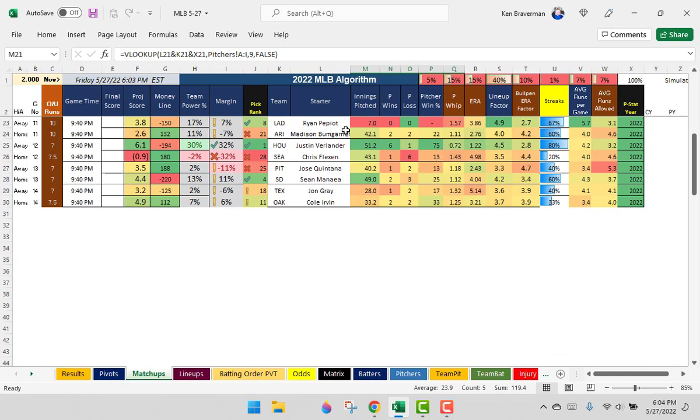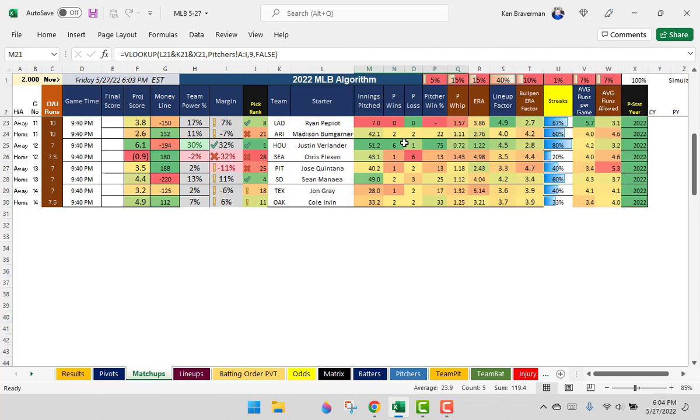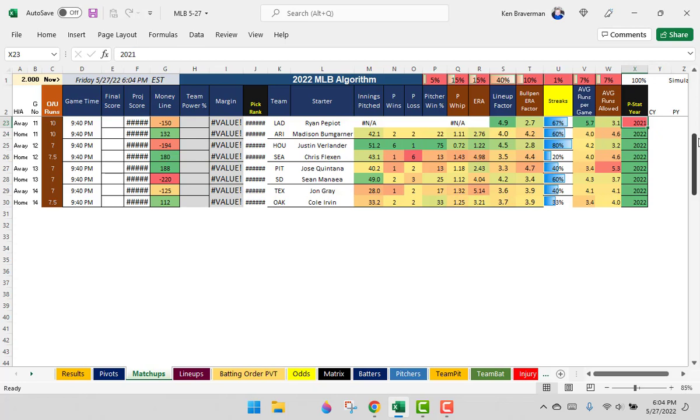Dodgers in Arizona. The Dodgers put up a million runs last night because I said they wouldn't cover. That's what happens when I talk trash to LA. They answer me by putting up like 12 runs. Now you have Madison Bumgarner going at 2-2 with a good ERA. So it's saying that they slow down the Dodgers' run production. Ryan Pepiot, I don't know if we have any other stats. We have AAA stats, and his ERA was a 7.